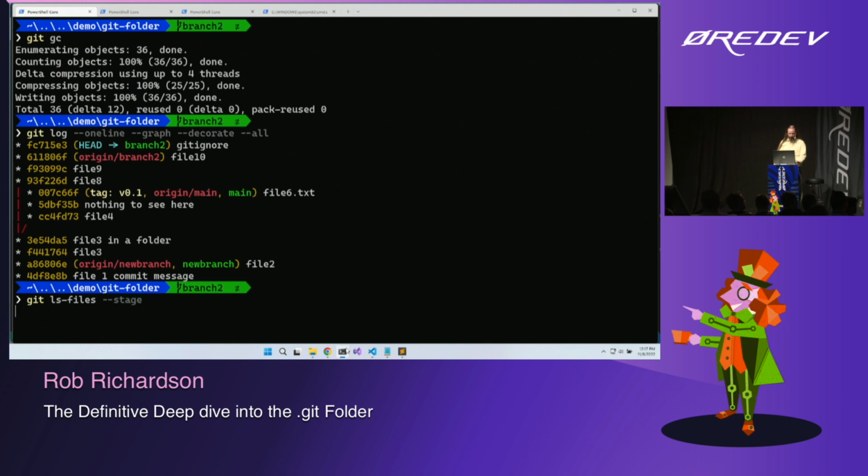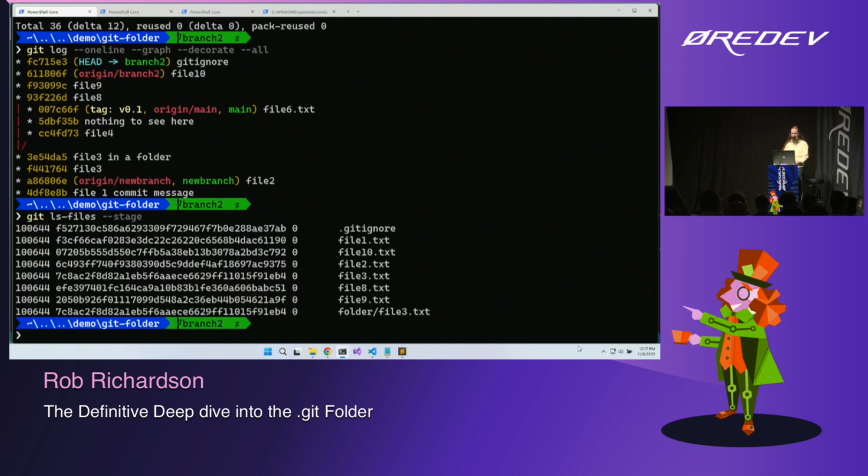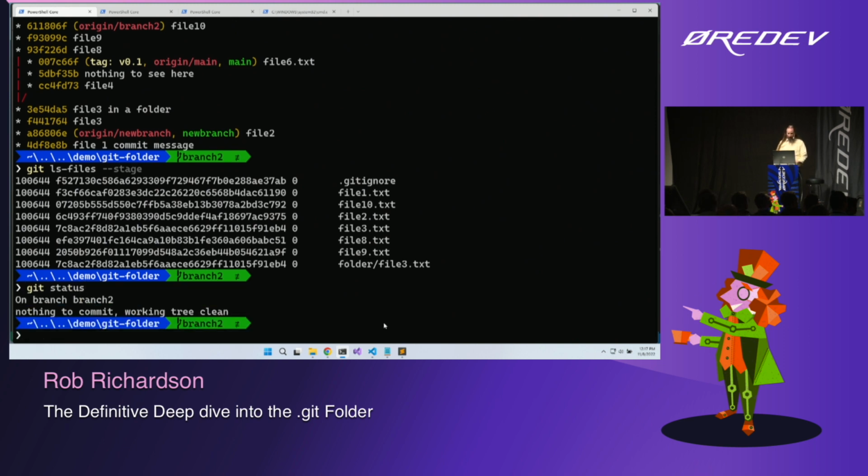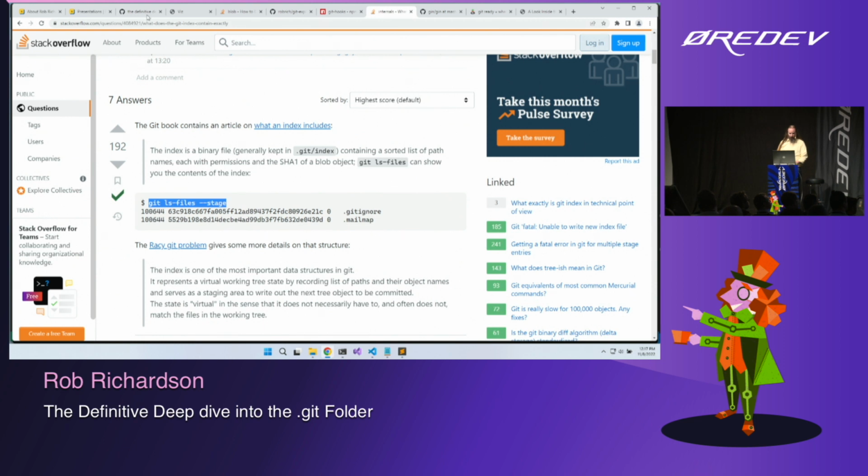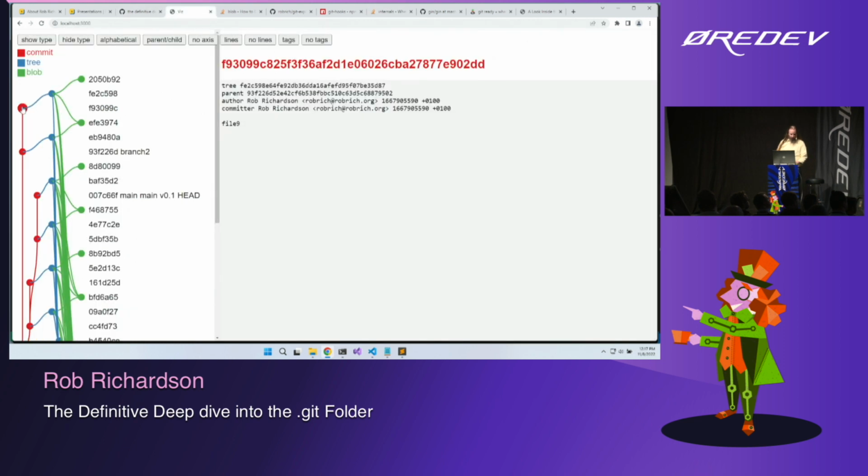We'll include stage. And so here are all of the, in this case, stage is 0 because we're not in the middle of a merge. Here's all the files in our working directory. If we wanted to quickly do a git status, maybe it would need to go through here, and it would say, well, here in this commit, what is your blob? Did you modify it? Nope. Okay, what's your blob? Did you modify it?